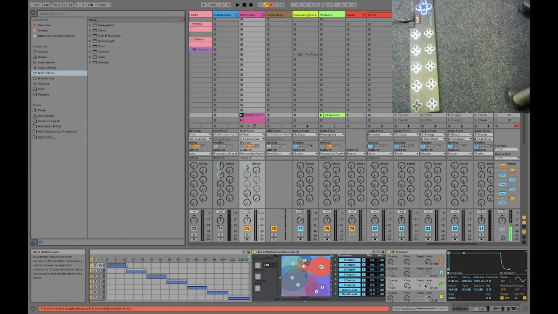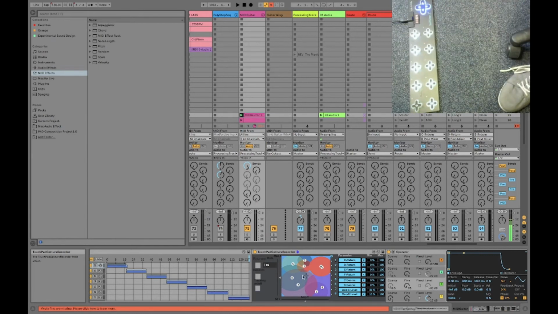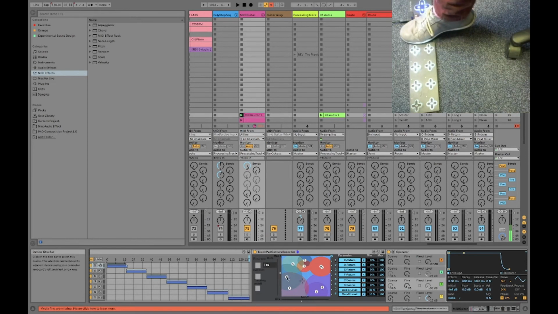One last interesting thing about this device is it's designed to require touch for sound to occur, as generally, as soon as I take my foot off the XY, it will revert back to a predefined state. And normally I'll have this set up where there's no objects in the very middle, so it won't actually affect any of the parameters as soon as I revert. This is useful for transparency, as it won't modulate any of the parameters unless I'm actually touching and interacting with the SoftStep.